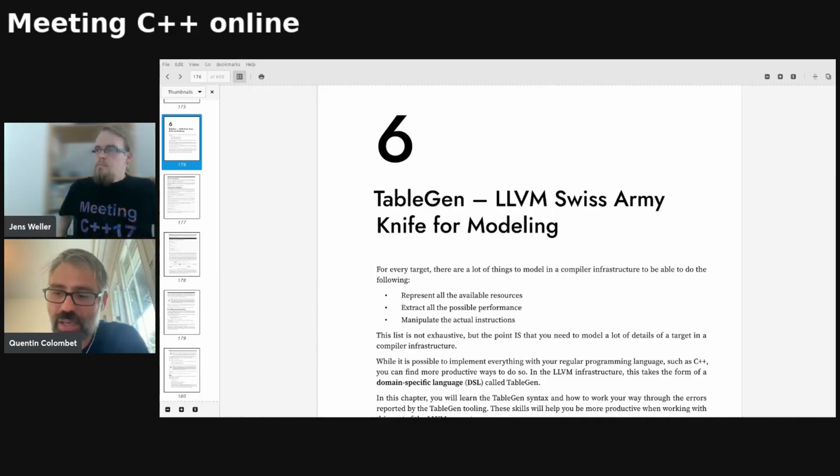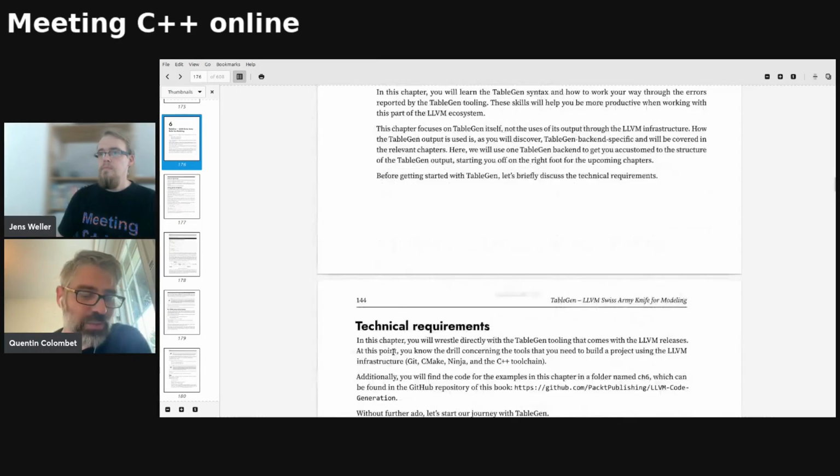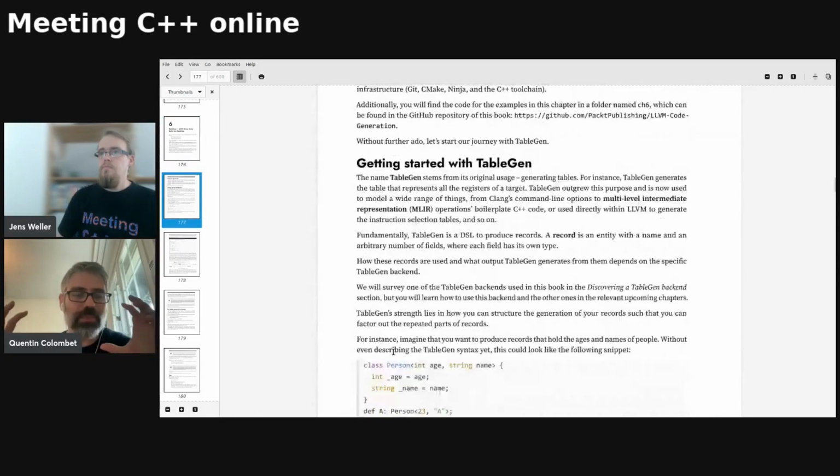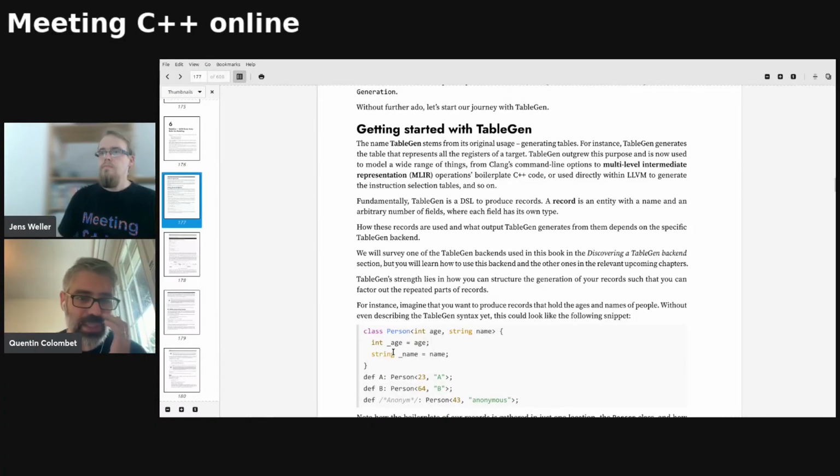For instance, all the options that you see in Clang are described in TableGen, as opposed to writing a bunch of boilerplate code for all the command line options. We have a declarative DSL to map all those options directly. It's yet another thing to learn when you work with LLVM, but it's a kind of necessary evil because it is much denser than C++ in that front.